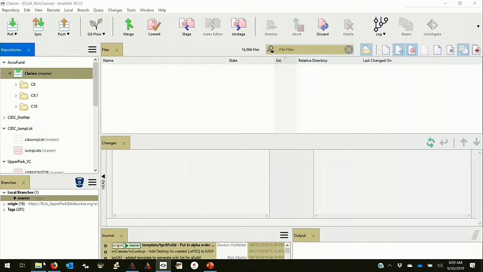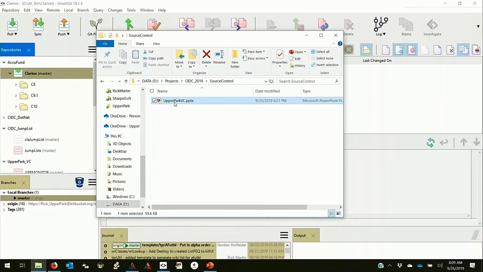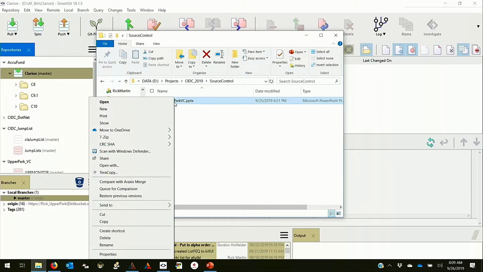So Roberto just brought up Tortoise. So Tortoise is a shell interface to almost all the source control systems. And what it does, it integrates into Windows Explorer. So then you have a bunch of options out here that you can right-click and do source control operations from Windows Explorer. So Tortoise actually supports CVS and Git, SVN. There's a version of it for virtually all of those.